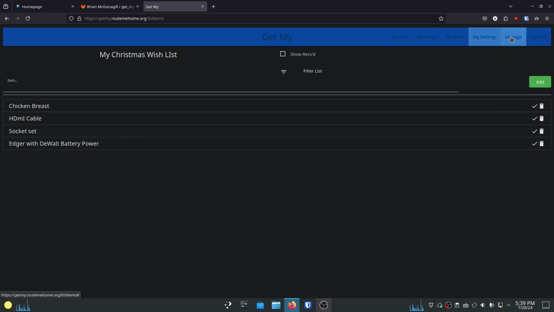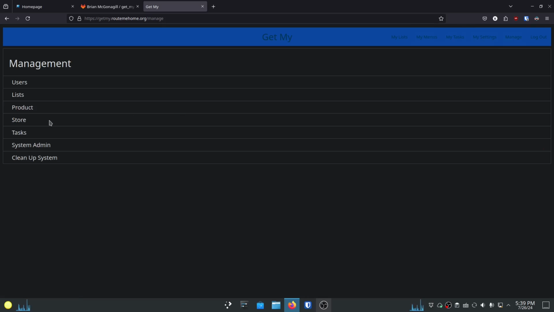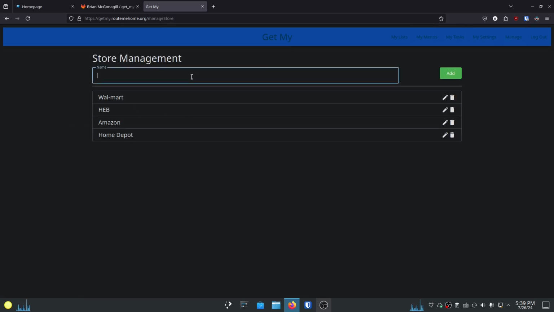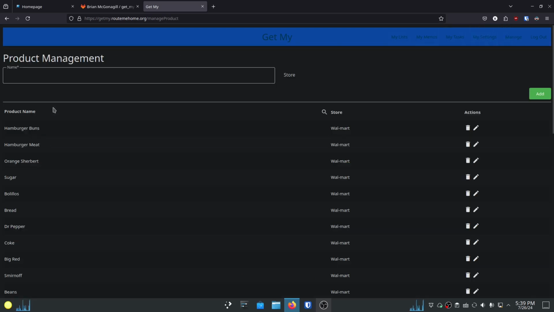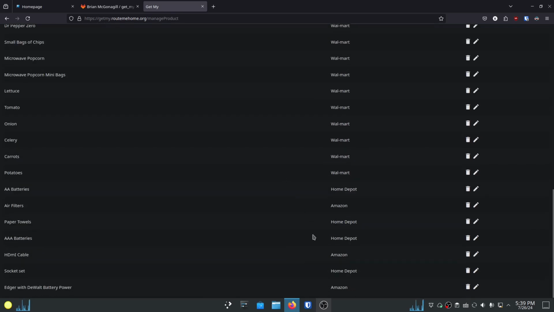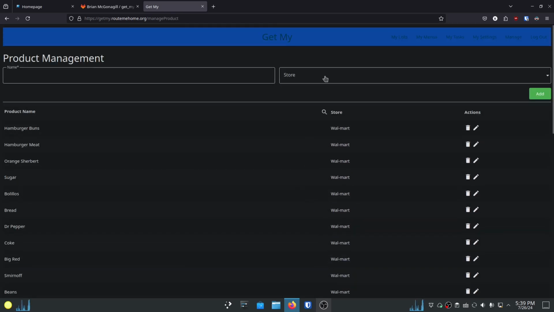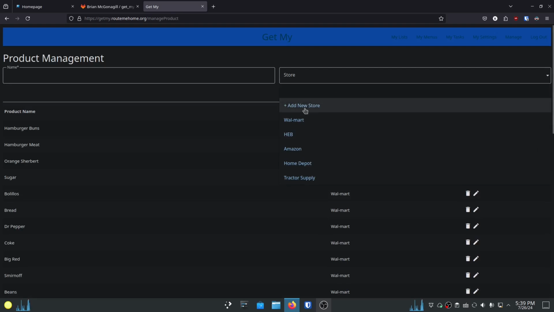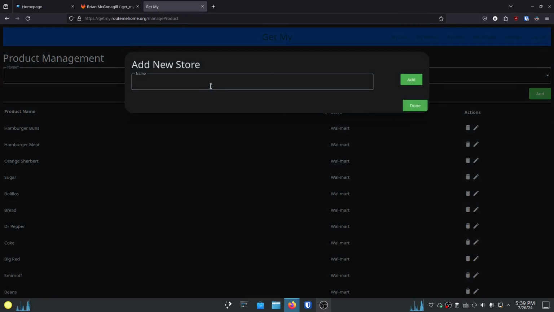The other part is when you go in here, you've got stores. So you can add stores to this list. So let's just add Tractor Supply and just add it. And there it is. And of course, it would show up on the phone as well if we were looking at the stores. And then if you happen to be in the products view that I showed you a while ago, and you're like, oh, hey, I see a new thing, but I don't have a store for that, don't sweat it. When you click on the stores, at the very top, I've got this add new store, and it opens up the same form for the store, and you can just add it here.